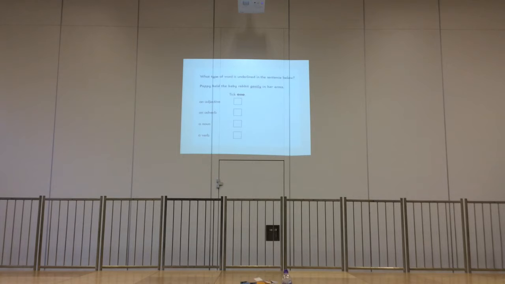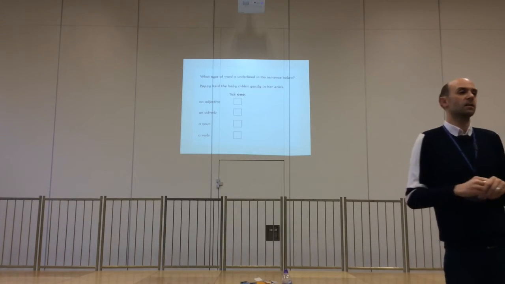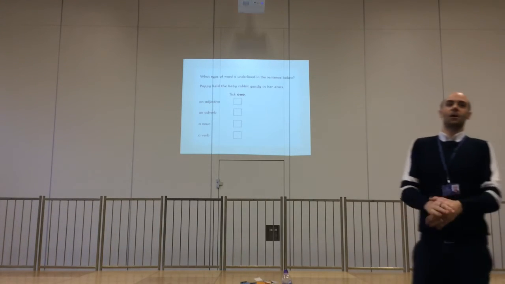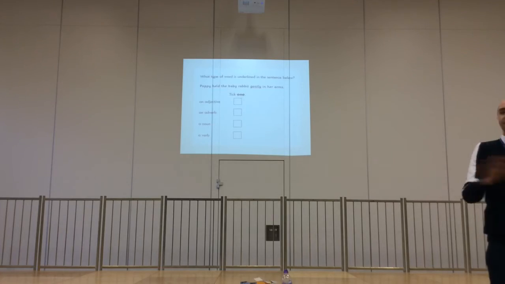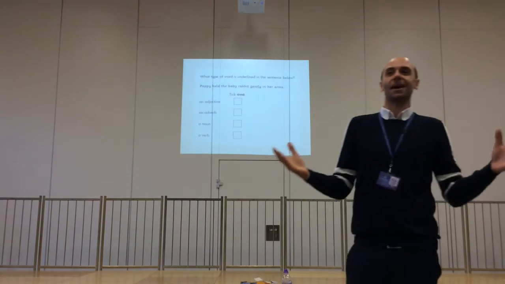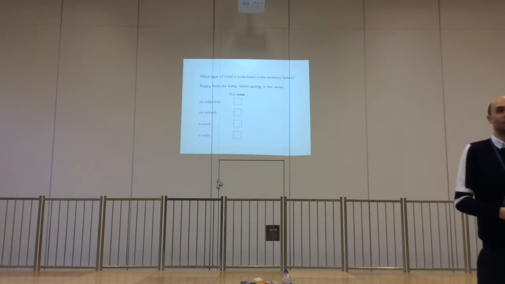What type of word is underlined? So, Poppy held the baby rabbit gently in her arms. They have to identify what type of word is underlined there. Your children will know this, so while I'm not saying that any of you are sitting down here thinking I couldn't answer that, because I'm sure you can, your child will know. Okay?